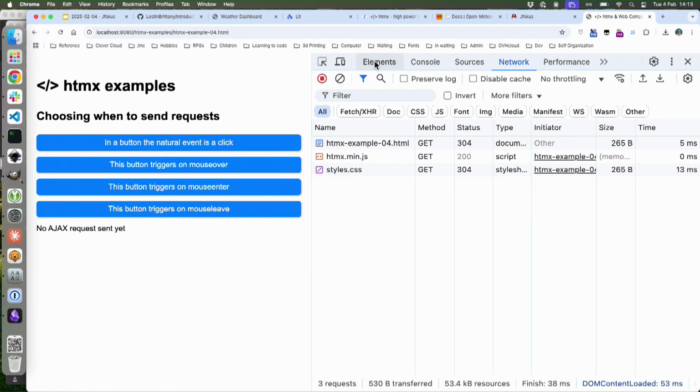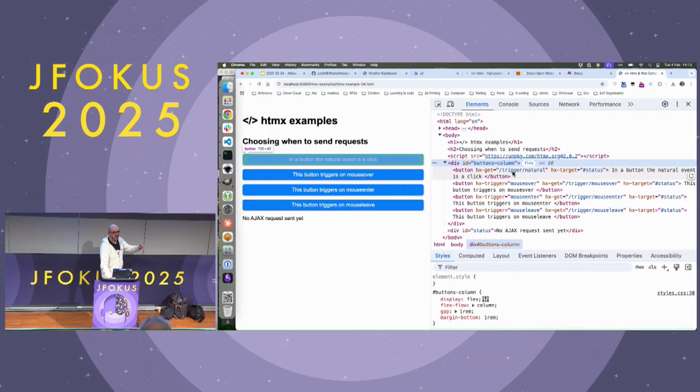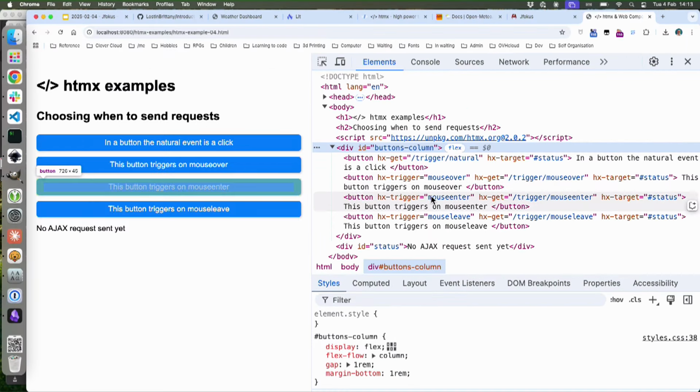I can also use other methods than click. I can listen to any arbitrary event. I mean, I can use the natural trigger, which means click. On this one, I can trigger on mouseover, or I can trigger on mouseenter, or on mouseleave.